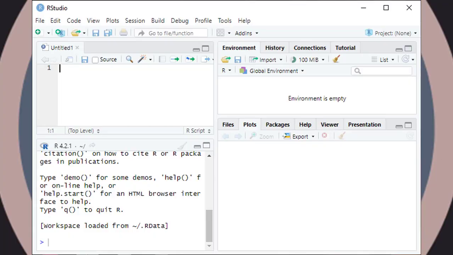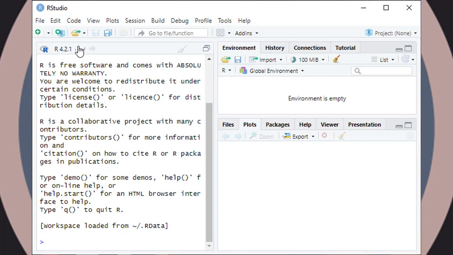RStudio can be roughly divided into 4 quadrants, each with specific and varied functions, plus a main menu bar. When you first open RStudio, you should see a window that looks roughly like this. Now you may be missing the upper left quadrant and instead have the left side of the screen with just one region, console, like this.